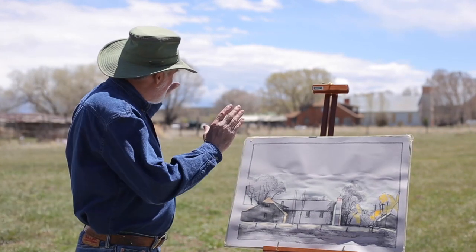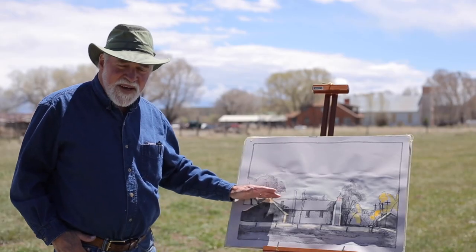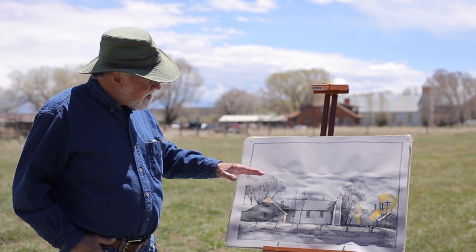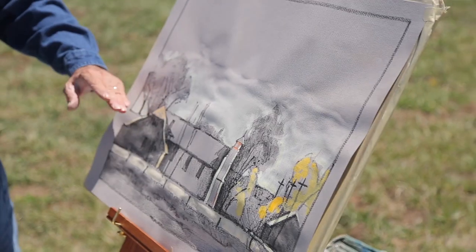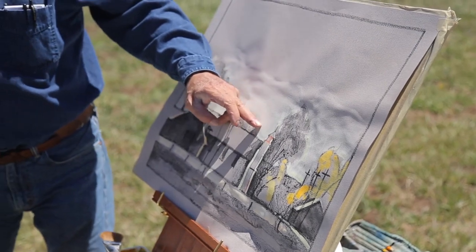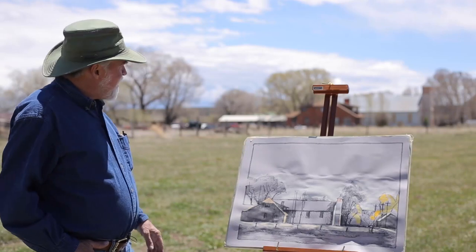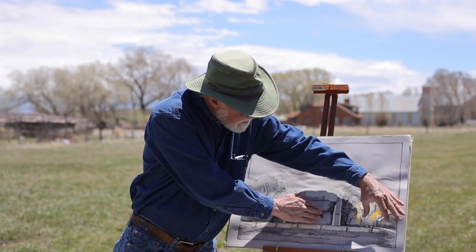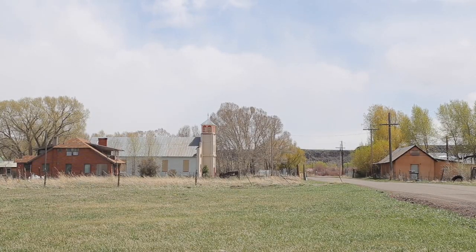The first thing I look at when I've looked at this scene is the proportion. This is called the division of space. I don't want to put the church right in the center of the painting. So I'm dropping this down and looking at the geometry, the negative space, and the pattern that runs in this upper area. I've also kind of squeezed in the building that's over here to the church, so the composition kind of moves together a little more.